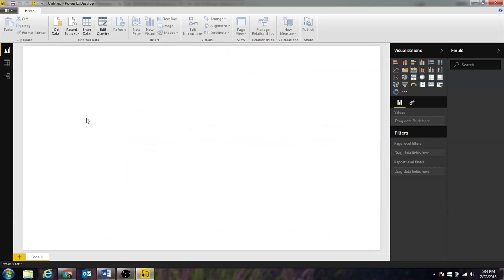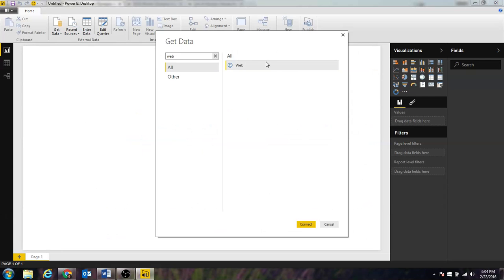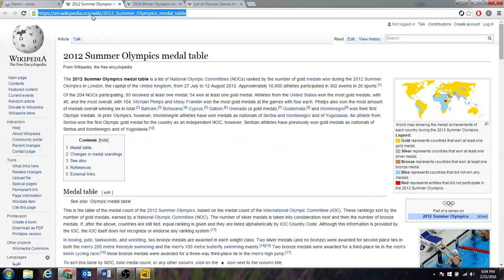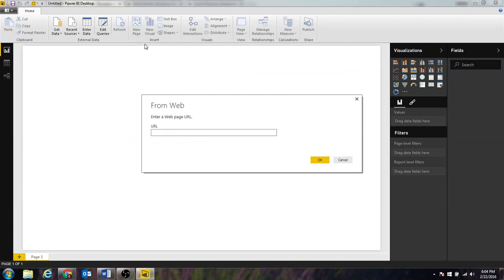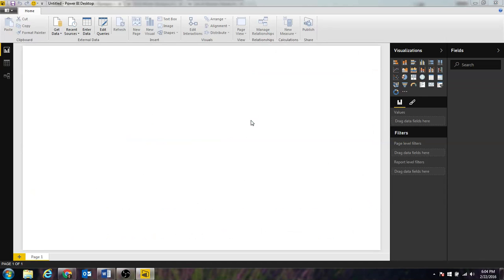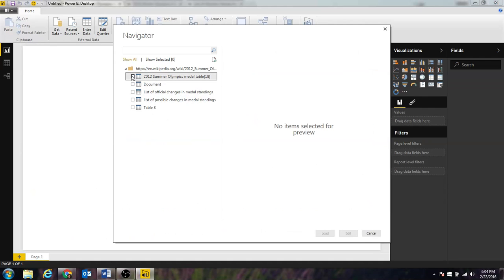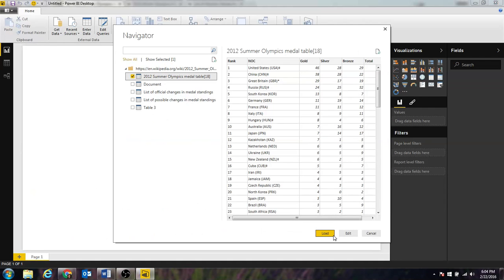So open up your Power BI, go to Get Data. It's from a website, so we're going to go to the web source. It asks for a URL, so go ahead and grab the 2012 URL, paste it in there, and hit OK. It may give you another window in between here that's asked between two websites. Just either of them works. For some reason, it hasn't done that since the first time I tried it.